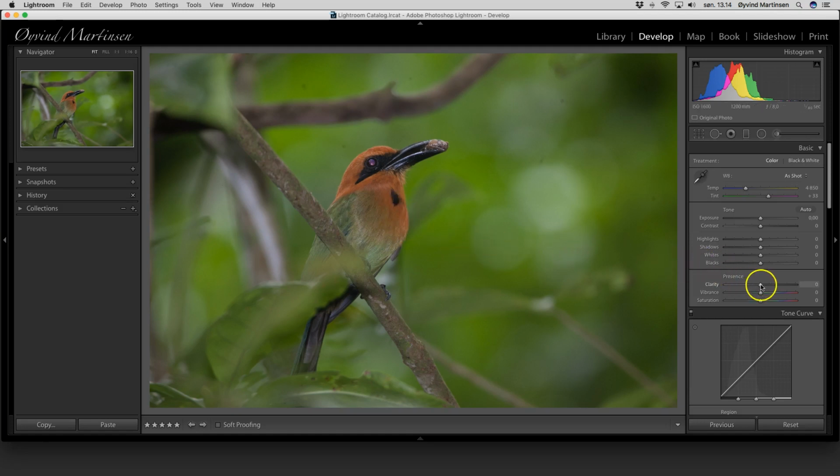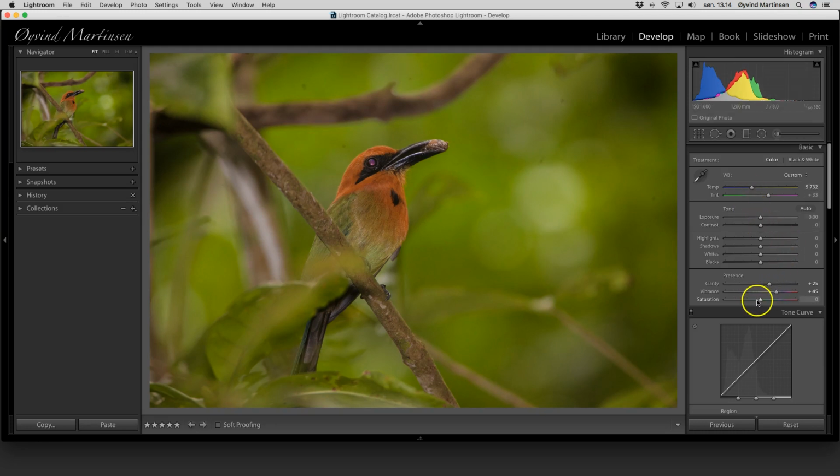And we're going to start with the clarity. I'm going to drag it up to 25. I'm going to increase the vibrance. Go up to 45. Normally use that. There we go. And I see I can warm up the color temperature a little bit. So I just drag this slider here. Go to the right, a little bit warmer. There we go.